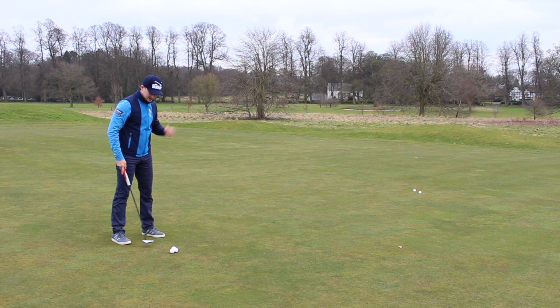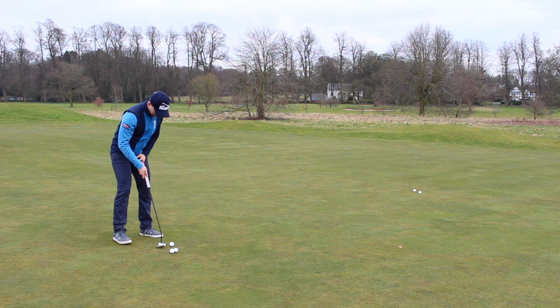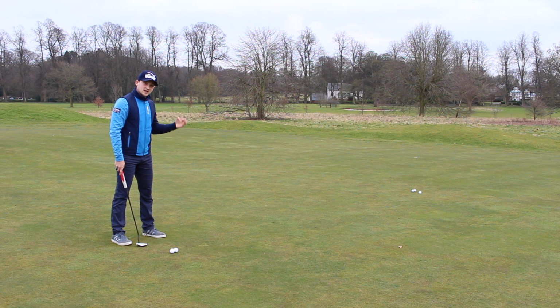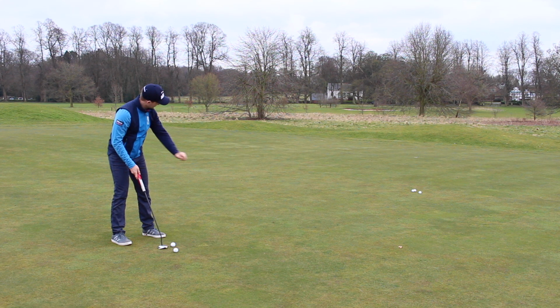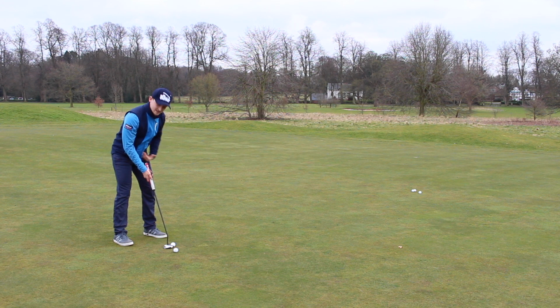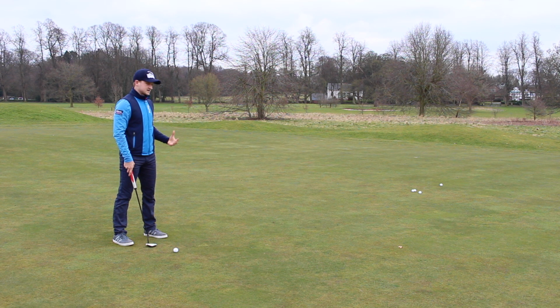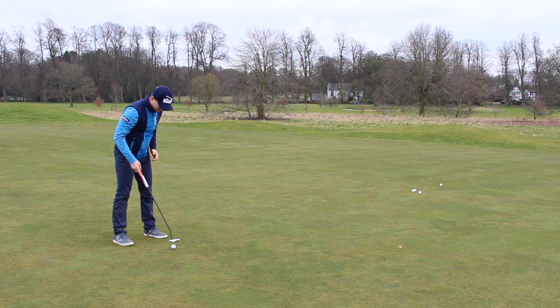Really good on that one, just past it, so it's a very good putt. Right, now I've got to get it just past the second ball with my third. So that would have been just past, just actually hit the second ball there, but it was a good putt. So again, I've got to get it just past that ball again. Oh, it's a little bit too far past now. Now you can see my line's gone a little bit further.